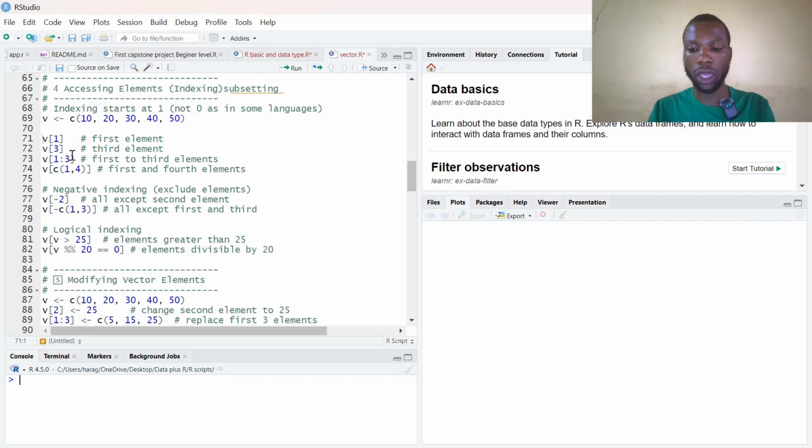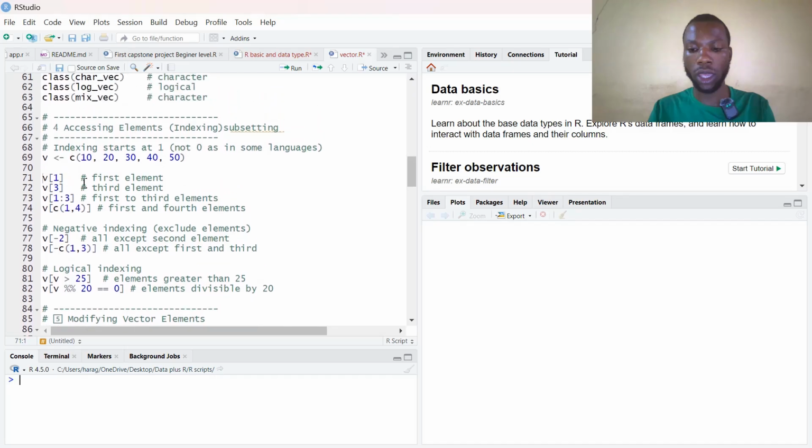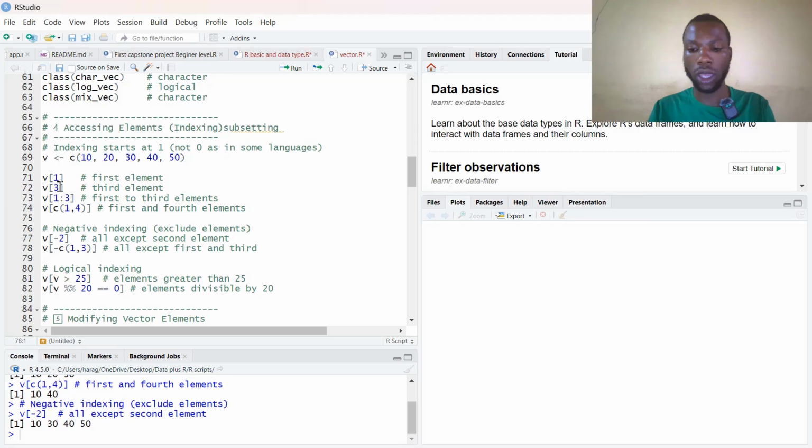So again, another thing that we need to put much effort into: I'm indexing number 3. I'm indexing from 1 up to 3. I'm indexing 1 and 4. Negative indexing means excluding elements. I'm removing number 2. I'm removing 1 and 3.